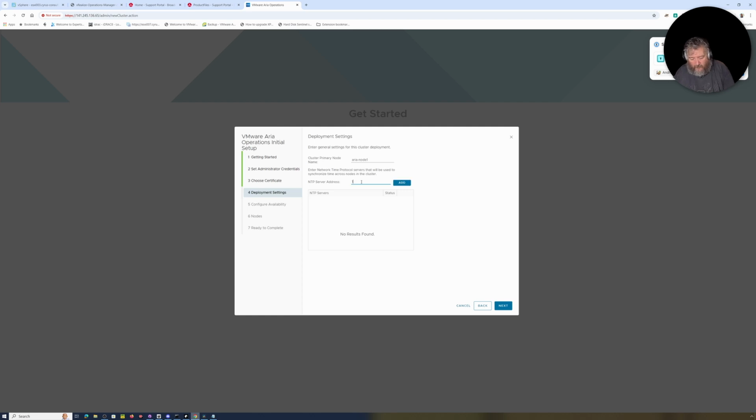Okay, and I'm going to basically use these NTP servers. Followed by next. Don't need any availability. I'm going to keep this simple. Not going to add any nodes. I'm going to keep it simple, followed by next, followed by finish.